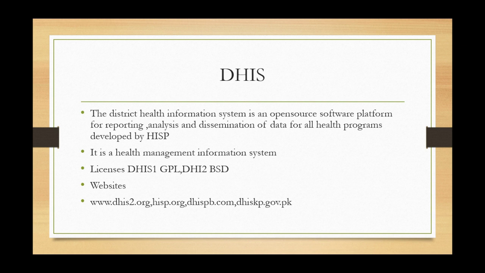The last open source software for health is the District Health Information System, which is an open source software platform for reporting, analysis, and dissemination of data for all healthcare programs, and it is developed by the Health Information System Program. We call it HISP. It is the type of software falling under Health Management Information System, and it is licensed under two licenses. One is GPL, that was for DHIS 1, and for DHIS 2 now they are using a license called BSD.